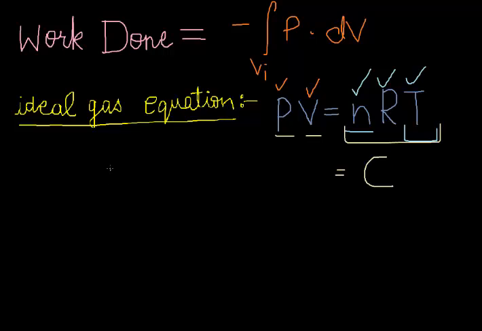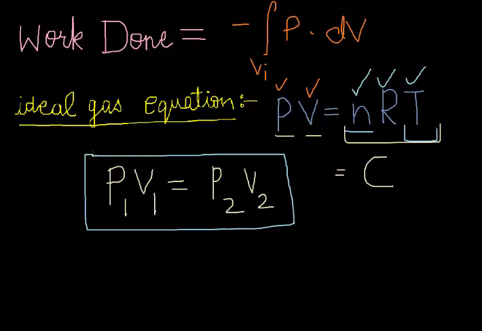And if we talk about the pressure and volume at two different states like at state 1, the product will be P1 V1 and at state 2, the product will be P2 V2. So the pressure volume product at these two states will be same. So we can say the work done is given by minus integral V initial to V final P dot dV.